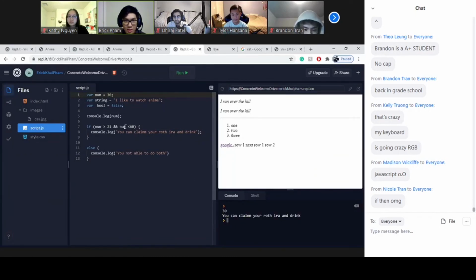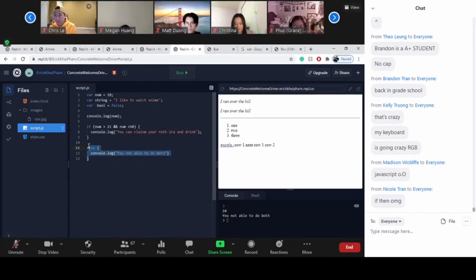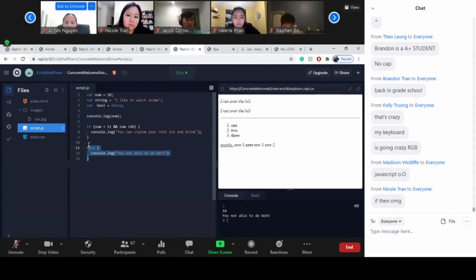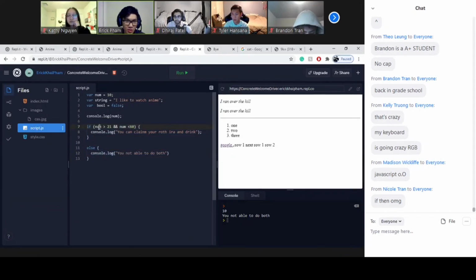You can do both since it lies in between. So since both statements are true, you would do it. With 10, for example, you're not able to do both. So this would fail the both statement since one of them was false. Since, wait, that makes sense. But yeah, I might have messed up the logic somewhere. But that's basically if statements. It's just checking if it's true or false.